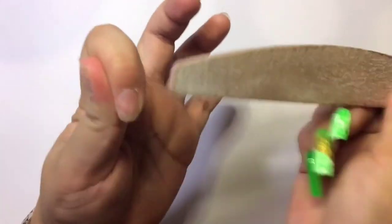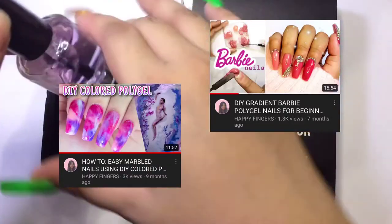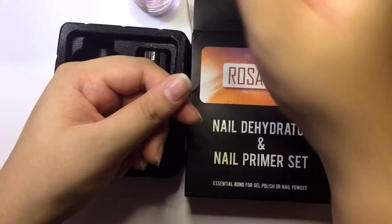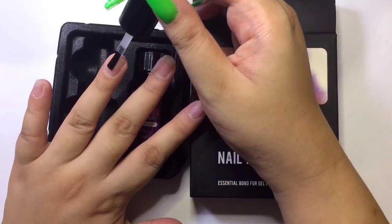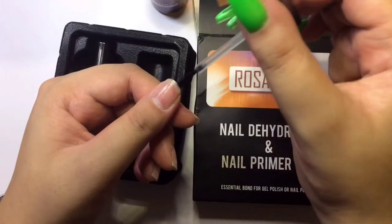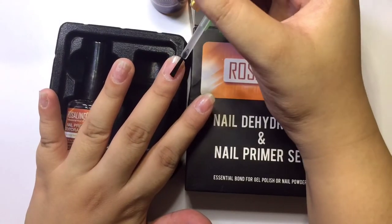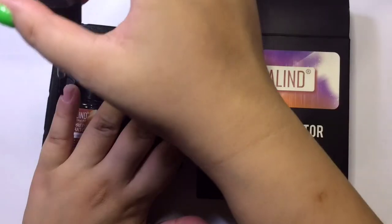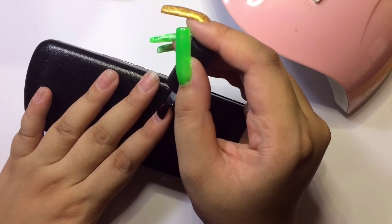So as you all know sa mga nakapanood na ng mga previous video ko, I have already experienced mixing colored powder with clear polygel pero difference lang today is mismong chalk yung gagamitin natin kasi yung mga ginagawa ko dati is ready-made powder na siya and may pigment na. Nabili ko yun sa Shopee and yun yung madalas na ginagawa ko nung wala pa akong gaanong karaming polygel colors na pagpipilian. Kaya most of the time, bumibili ako ng clear polygels para hahaluan ko na lang siya ng powder. So I'm very excited to try this chalk hack and we'll see if same ba siya ng kakalabasan sa mga ginawa ko before.